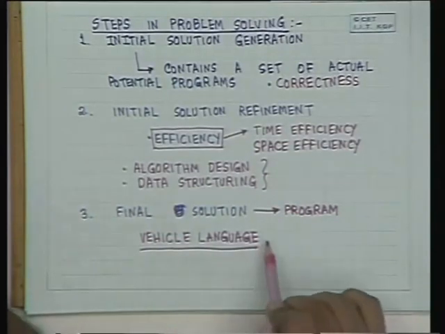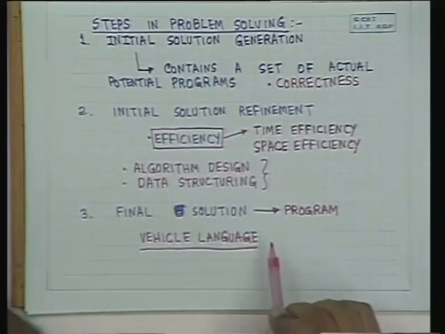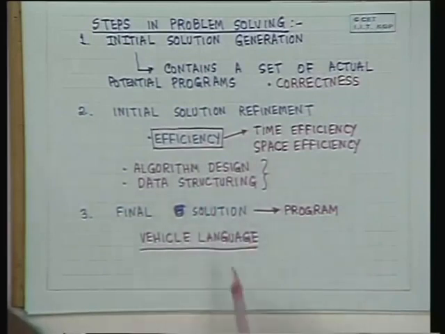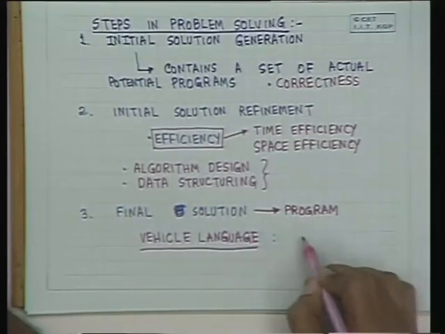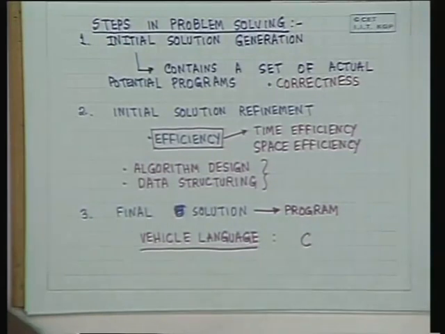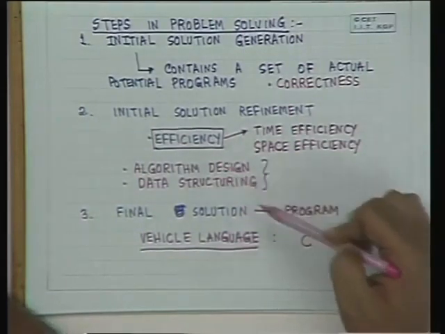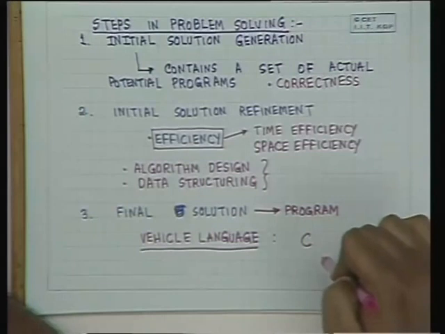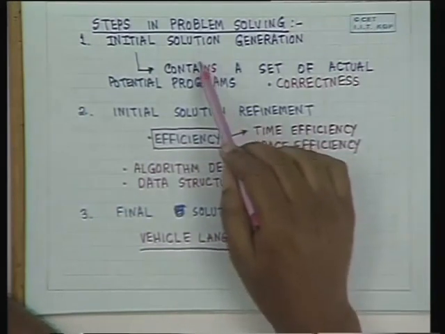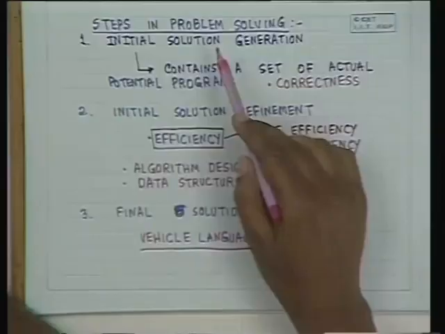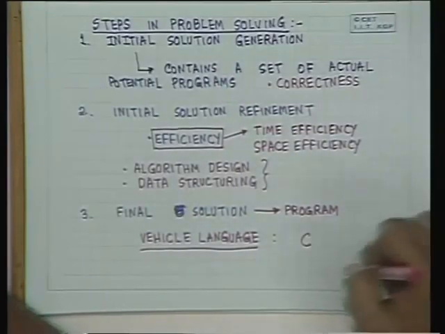So first we need to know what this vehicle language provides and how it can be used automatically in problem solving. And then we will see how to solve problems using such a vehicle language. In this course, our vehicle language will be the language C. And what we will do during our study here is that we will study the features of the language C, as well as the steps in problem solving hand in hand, and solve several example problems one after another, and also learn C as we go about solving it.